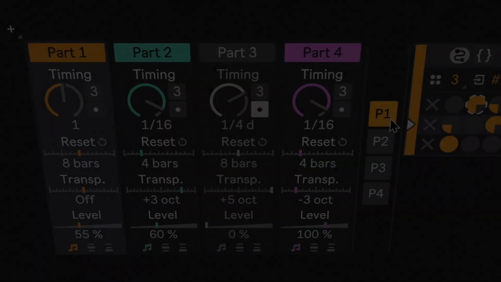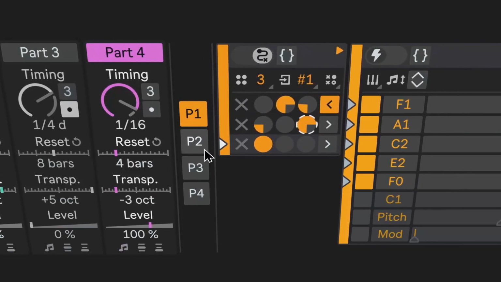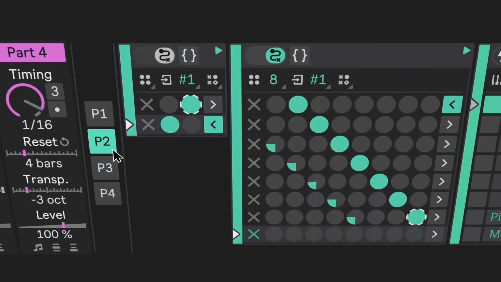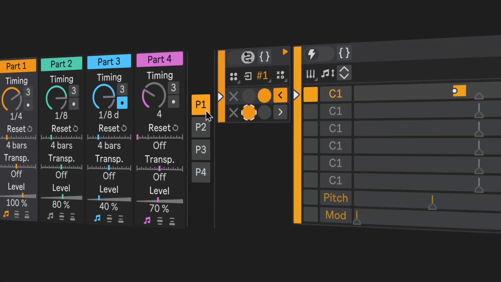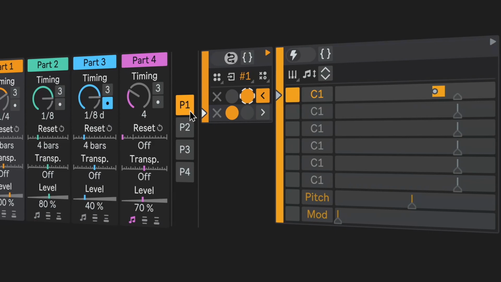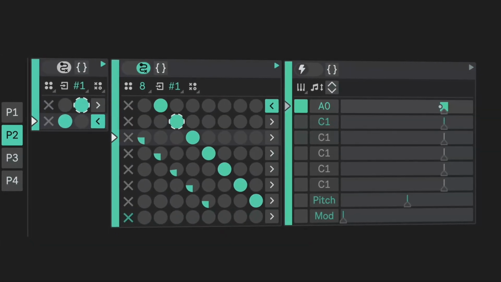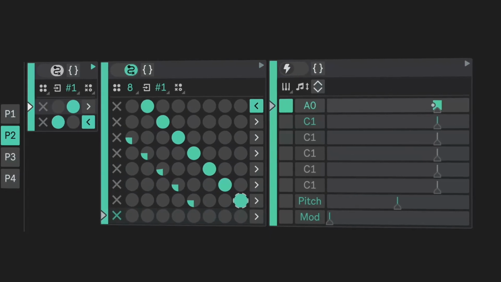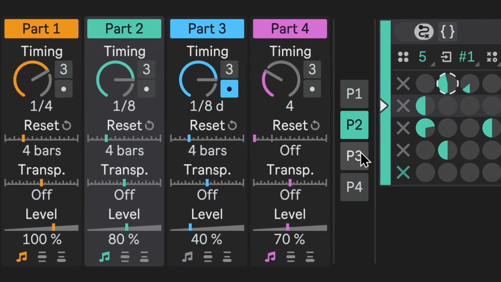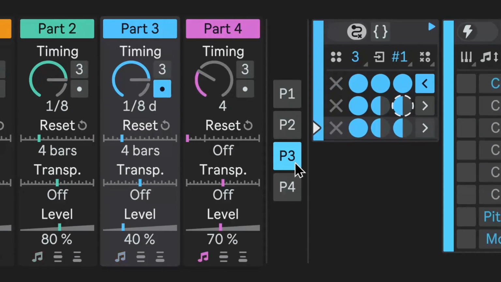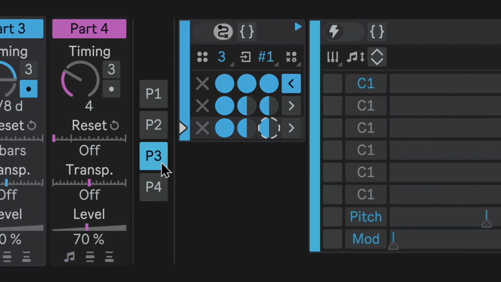Welcome to Flow, a generative nonlinear MIDI sequencer for Ableton Live that lets you create music algorithmically. Flow offers you a new way of composing music, where you don't have to manually place each note on a grid or a piano roll. Instead, you can set up simple steps and rules that guide how the music evolves over time. This introduction will demonstrate the basic concepts of Flow, how to use it, and what kind of musical results you can achieve with it. Let's get started.